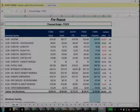You will see on the fire lieutenant line item that it's flat, and the reason is because we broke out that assistant fire marshal that shows a 100% increase, but it was previously wrapped into the fire lieutenants. So there is an increase for that new position, and that was basically a recommendation that came out of our accreditation. I already talked about the sick time, just a little bit of data saying that our goal is to be under 340 hours per month, and we're falling in at 320. You can see our staffing chart. We're actually staying with the same number of people by really flexing some of the part-time positions that we had.